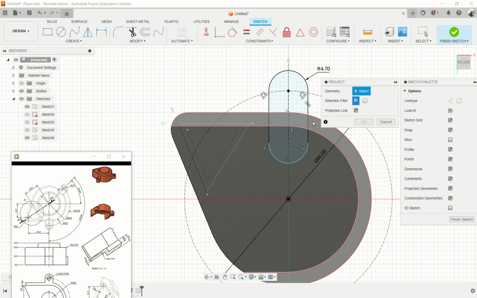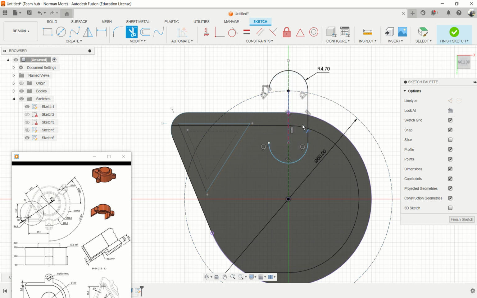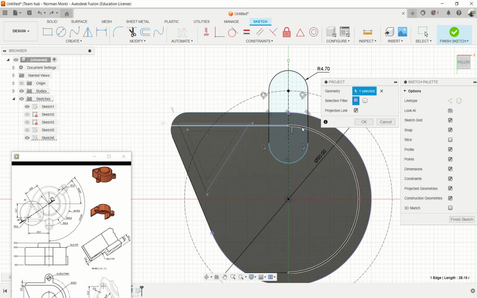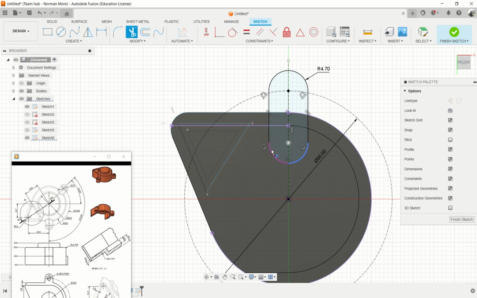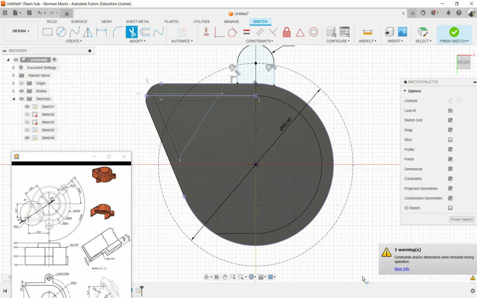If I did P for project, then I can project the dimension of that, and then trim off. Trim off this, that, and trim off that, and trim off that. Didn't trim off properly here. P for project. Yeah, I did one side only. Okay, then I trim off that, trim off that. Yeah. P for project. I need to project that line. And then I trim off that. Okay. So we have that one there, and we have another one at this end, which is 45 degrees.